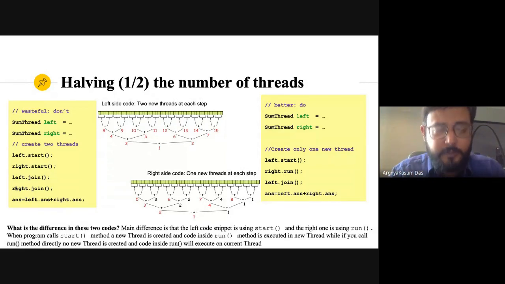Then you are just adding these two numbers, left.answer and right.answer, for the summation.